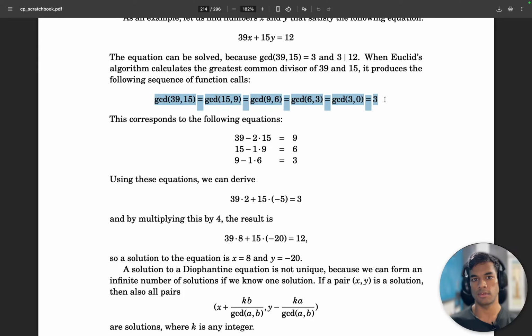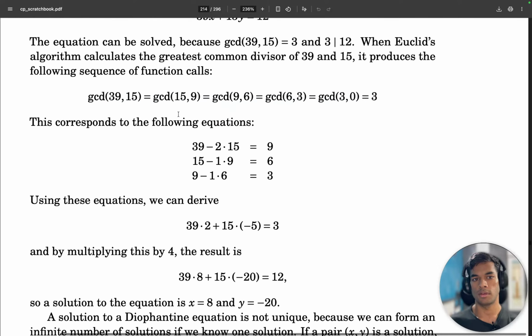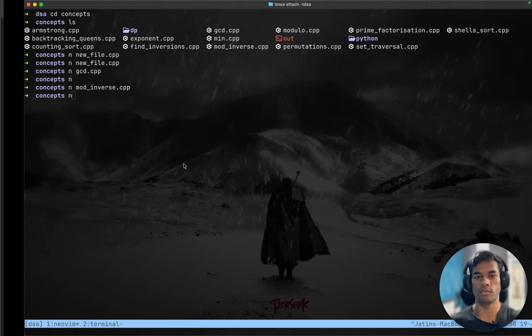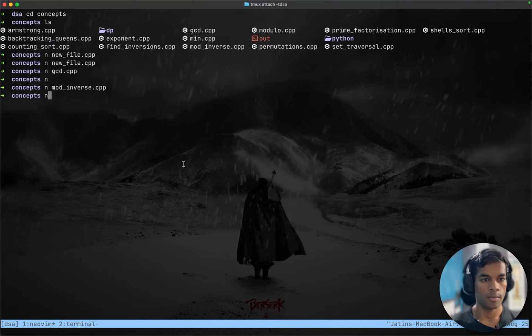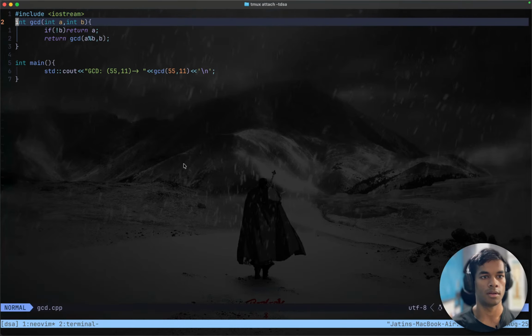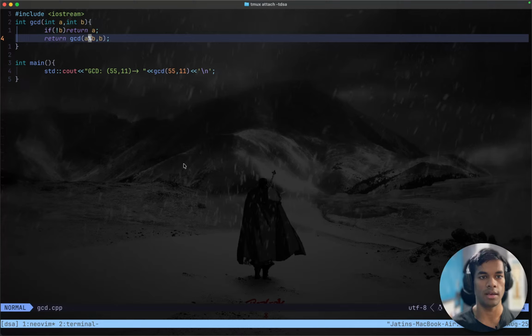Yes, that is what we do, GCD.cpp. GCD(a, b) calls GCD(b, a mod b). Well, the order should be a bit changed, but this order is also fine.